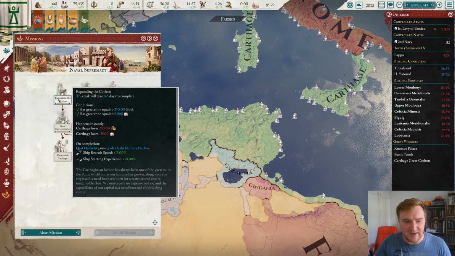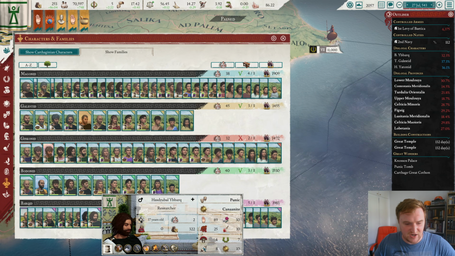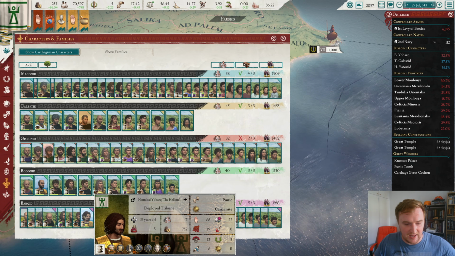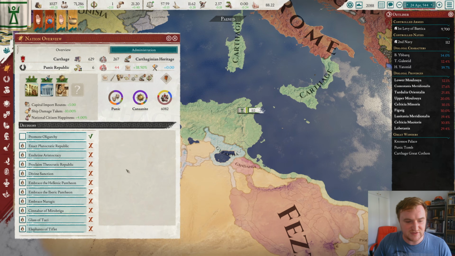Let's now do expanding the Kothon as well. And I believe Hamilcar has actually just died, guys. That is a big shame. But luckily we still do have Hasdrubal, Mago, and Hannibal alive. Well, now we don't need this improve opinion maximum, guys. Let's go for an integrated culture group happiness plus 6%.